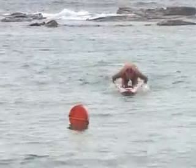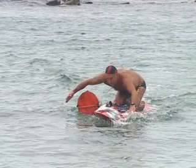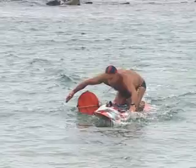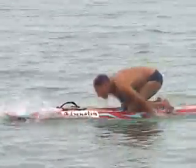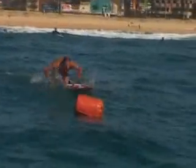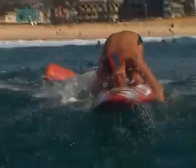Turning. There are many techniques used in turning, but two simple ones are as follows. For a right turn of less than 45 degrees, enter the right hand in a position wide of the board and pull it towards the board. The left hand enters close to the rails and moves slightly outwards away from the board. While doing this, paddlers should lean their weight on the left-hand side of the board. This raises the right rail, enabling the board to move across the top of the water to the right.